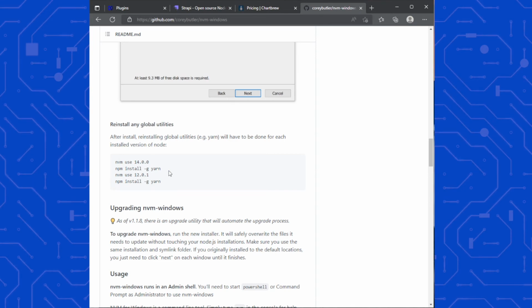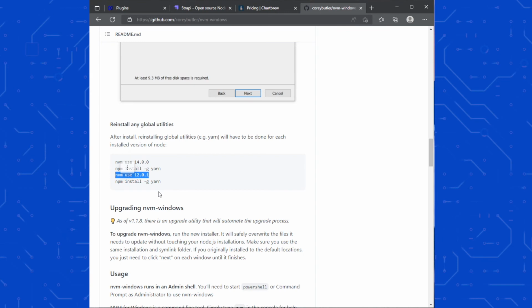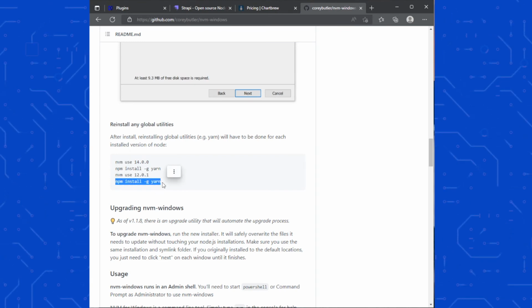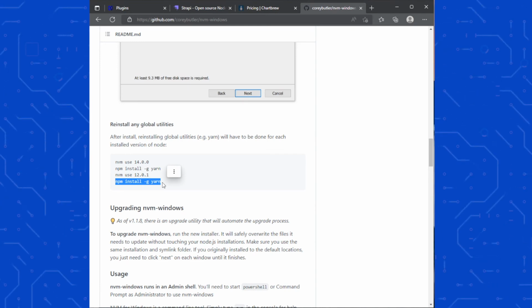And then if you wanted to use a different version of Node, nvm use 12.0.1. And then you would install the Yarn tools into that environment. So you're creating these separate environments that the software and Windows keep track of behind the scenes for you.